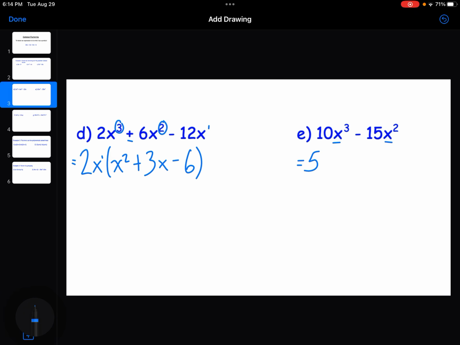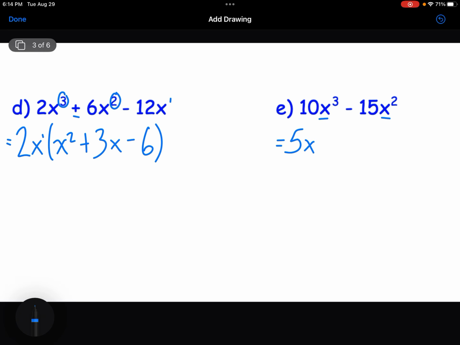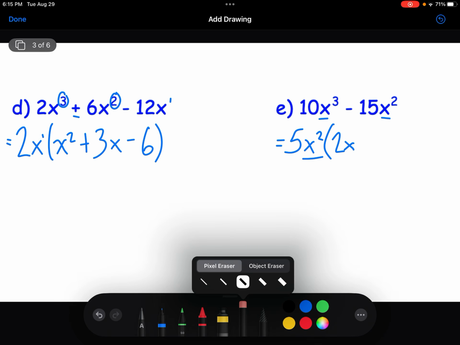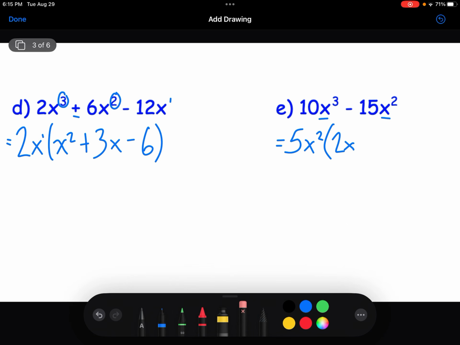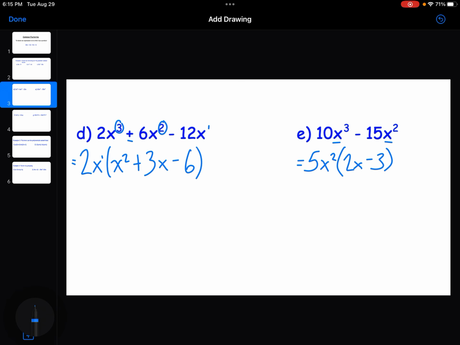This time we've got an x squared and an x cubed. Well, squared is smaller than cubed, so that's what I'm going to work with. We've got x squared. 5 times 2 gives me 10. I've got 2 x's here, so I need 1 more x. So I'm going to put that in. And then put the sign in. We've got minus 3, and I just close the bracket because I have x squared already, and I needed to get to x squared, so I'm all done.